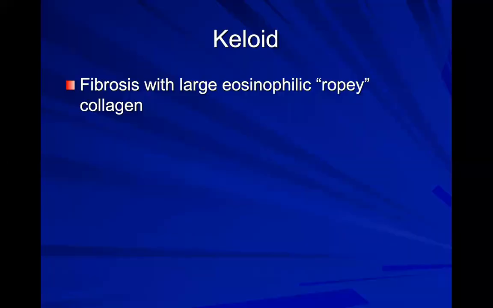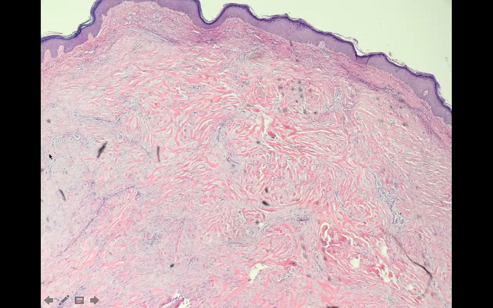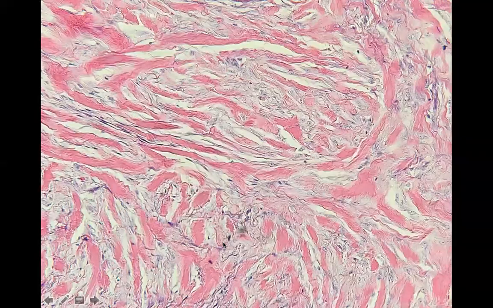So what's a keloid? Well, if you take that horizontal collagen and you wrap it into a ball that looks like different fascicles, you have a hypertrophic scar. If within that hypertrophic scar, you develop these large eosinophilic ropey collagen bundles, that's when you've become keloid. So if you look off on the side, this is that same scar that we saw earlier. It was just that horizontal area wrapped up into a ball. But if within that scar, you start to get these big, thick, pink, ropey collagen bundles, that's when you tip over from hypertrophic scar into keloid.